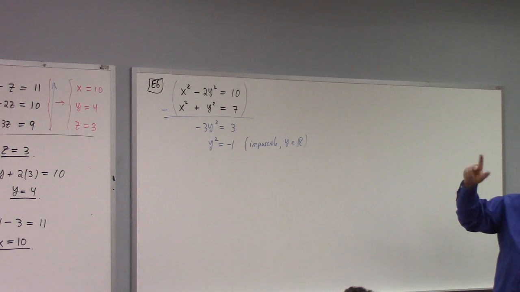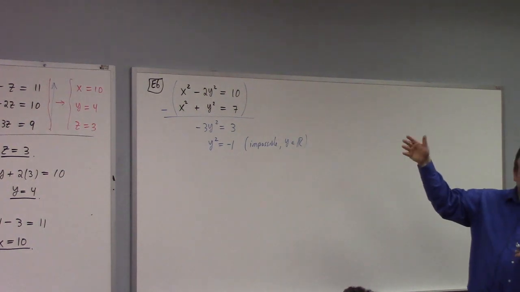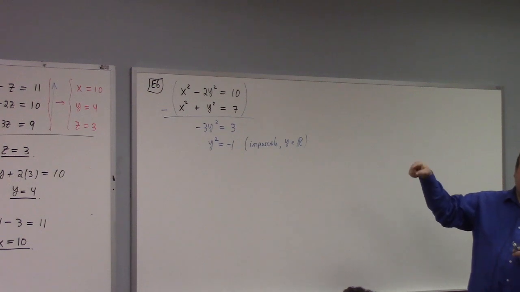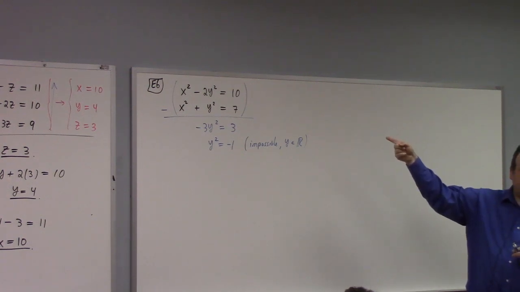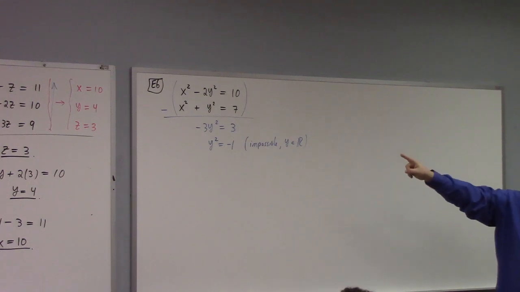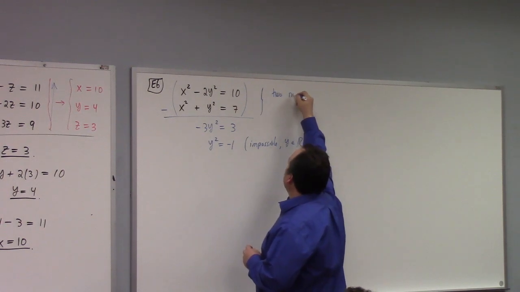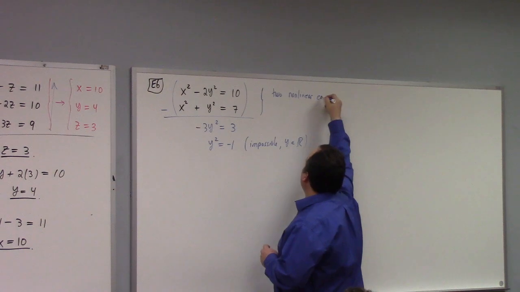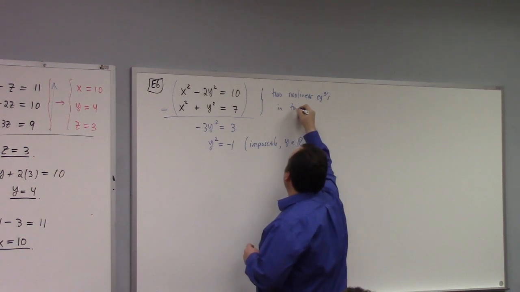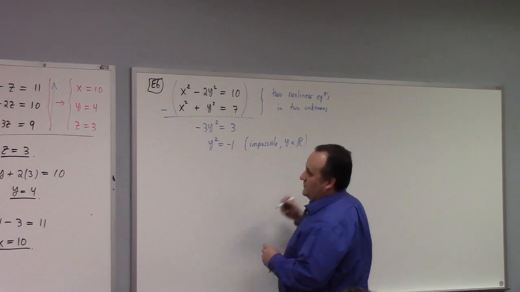Now, what would have happened if I'd flipped the 10 and the 7? We would have gotten y squared equal to 1, which would have given us 2 values for y, right? And then when you plug that into one of the other equations, you would get correspondingly 2 values for x. So for this problem, you'd actually get 4 solutions if it was a consistent one. But that's because this is not a linear system, right? This is an example of 2 nonlinear equations and 2 unknowns. All right, that was supposed to be unknowns. I tried.